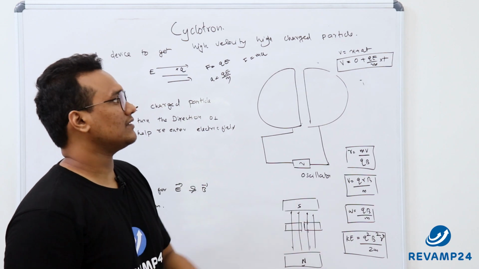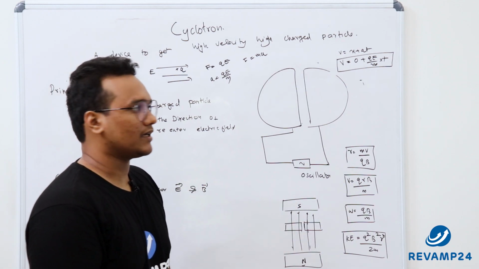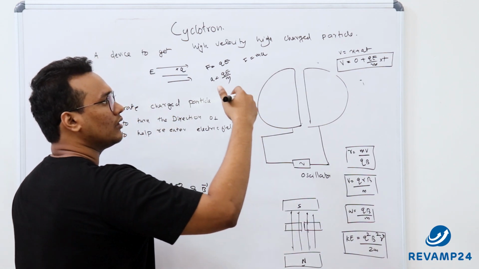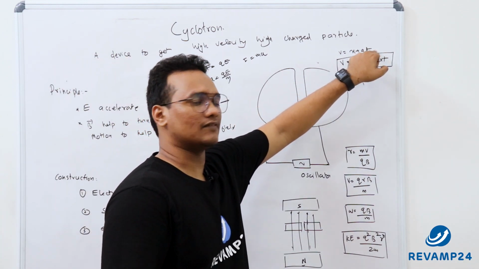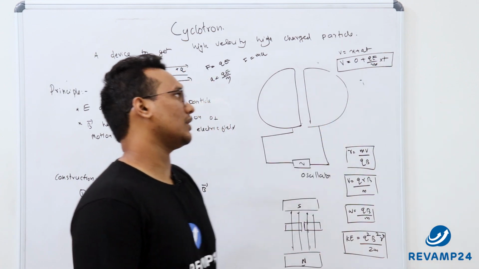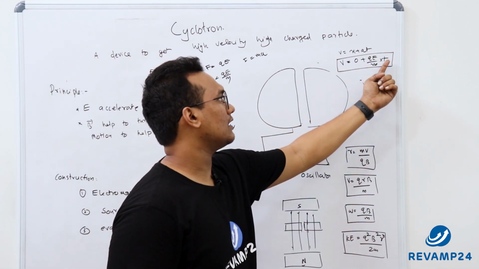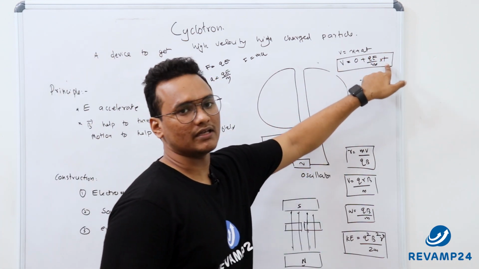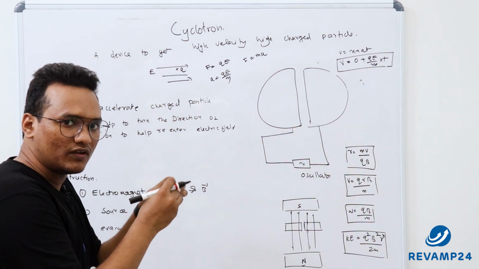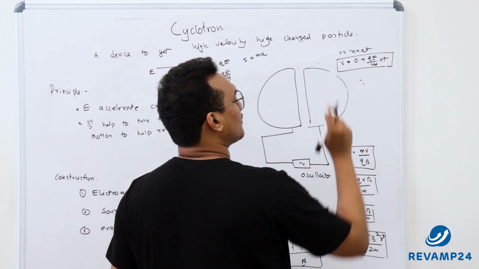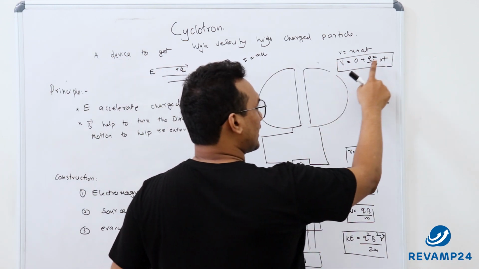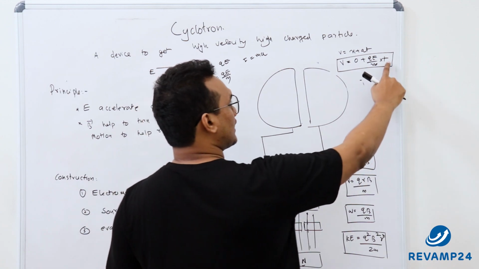But we have a certain limit to how much we can increase the value of E. Beyond that, we can't increase it. Practically, it is difficult to increase the electric field beyond a limit. The only thing we can control is time here. We can keep the moving charges going for a longer period of time to get a higher velocity, because velocity is directly proportional to electric field and time here.